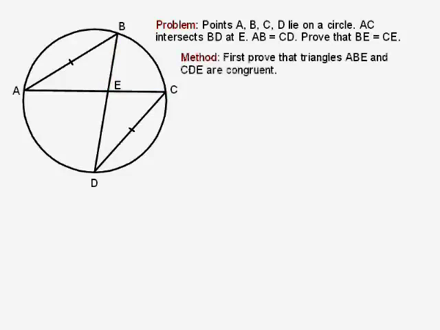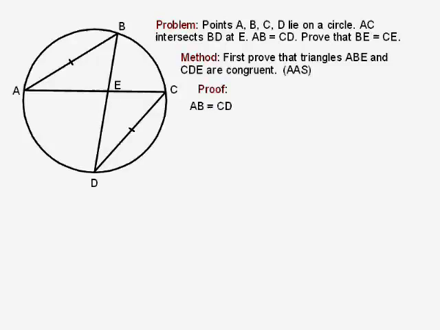Now the method we're going to use is congruent triangles. We're going to prove that the two triangles there, ABE and CDE, are congruent. Let's just think about how we're going to do that. Well, we're told a side. We can't work out any other side, so we need to find two angles the same. And that's what we're going to do. AAS is the rule we're going to be using, and here we go.